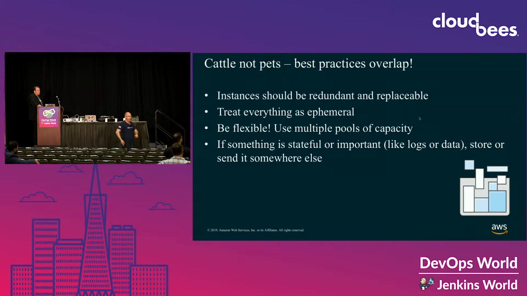So, cattle not pets. We're talking DevOps here, right? So hopefully that's a term that a lot of folks have heard. We want to treat instances as ephemeral. We want to treat them as cattle. We don't want to name them. We don't want to take them to the vet when they get sick and have them get well. Unfortunately, as cattle, when a cow gets sick, we replace it. So that's exactly how it works with these types of instances, and that's the best way to be successful using Spot instances as well. We just don't want to have to worry about snowflake instances out there.